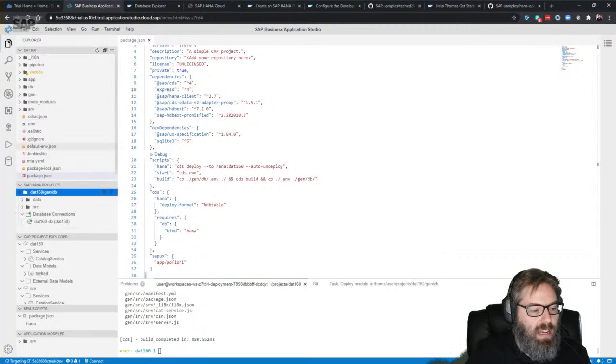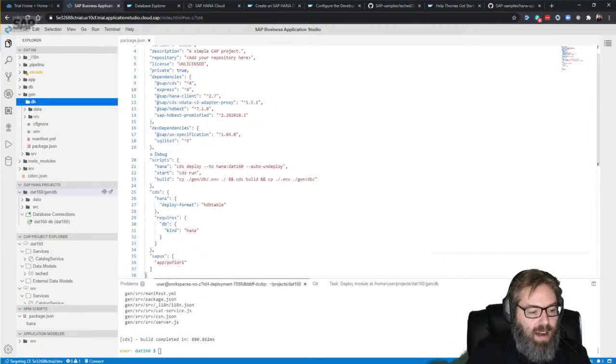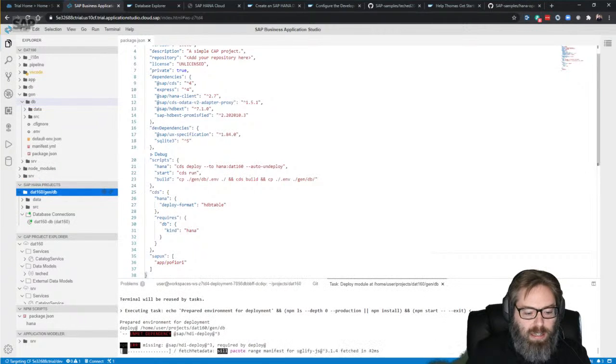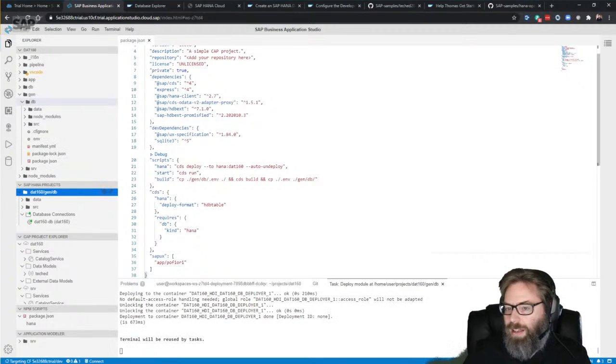So now what you see is it is still bound, even though it rebuilt the gen folder this time, and the env file is back there. If I were to do a deploy again, there's nothing new here, but I'll go ahead and do a deploy just to show you that this time it will work just fine. So that's a little workaround you can use just by running a little alternative script, and this allows you to still do CDS development.